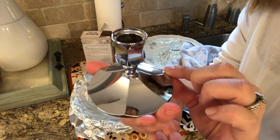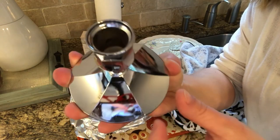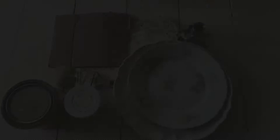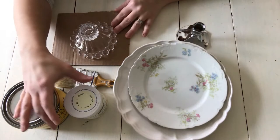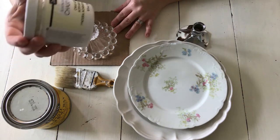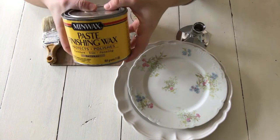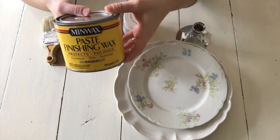I think that really helped a lot — it looks so much better. It really took the tarnish off, it's really shiny now, and it's going to be so pretty with my plate on top of it. Now I'm going to start painting the glass piece. I'm going to use this lace color chalky finish paint by DecoArt Americana Decor, just paint that on the glass, and then after I'm done I'm going to use this finishing wax to polish it, seal it, and give it a little bit of a shine like the plate has.